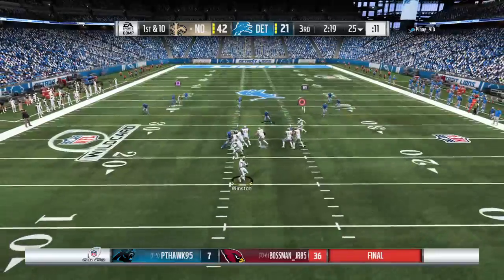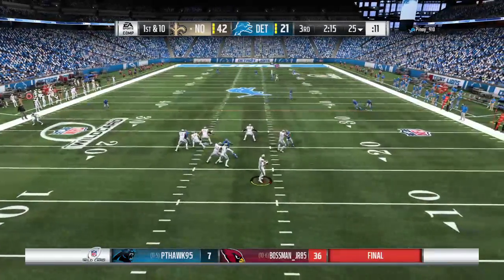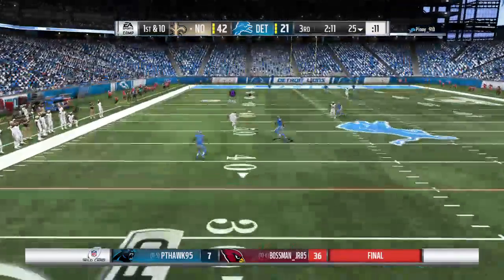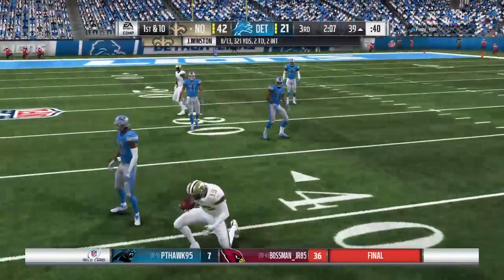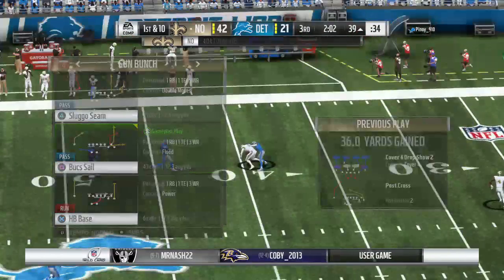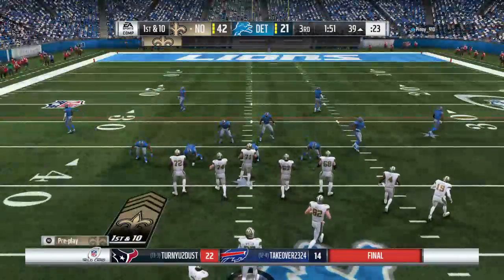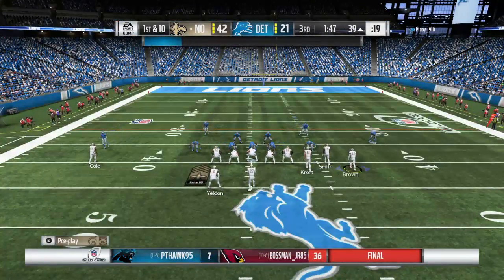Back to it after the pick six. Winston, just keeping the play alive. Oh, this is taken in. It's complete, and able to rip off a big chunk of yardage before being dropped inside the 40. That one goes for 36 yards. So how about that for a chain mover? They're all the way down inside the 40 now for 1st and 10.